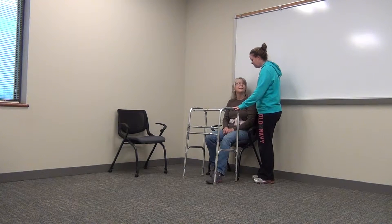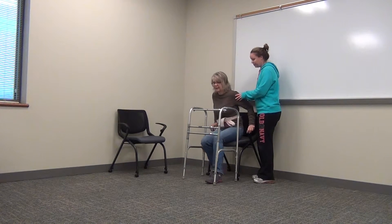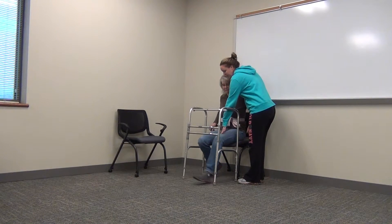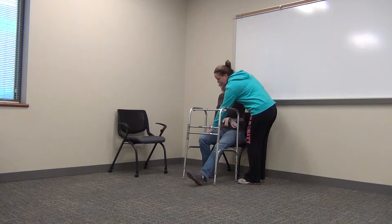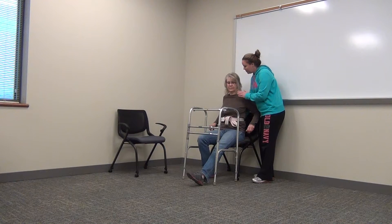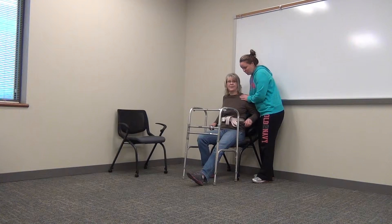So the first thing we need to do is move up in the chair. Now you want to extend your left leg and make sure your right leg is planted firmly in front of you. Now you have your gait belt on and I'm just going to hold you back here and put my hand here to make sure that you don't flex beyond 90 degrees. You would want to place your hands on the armrest and then just push up.